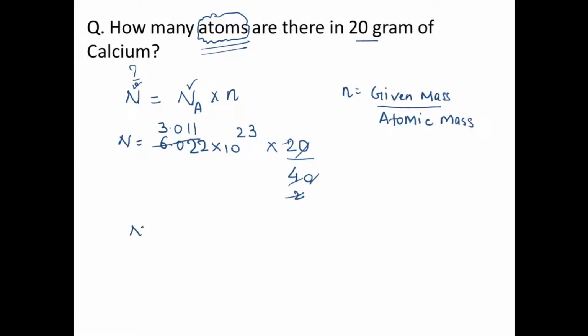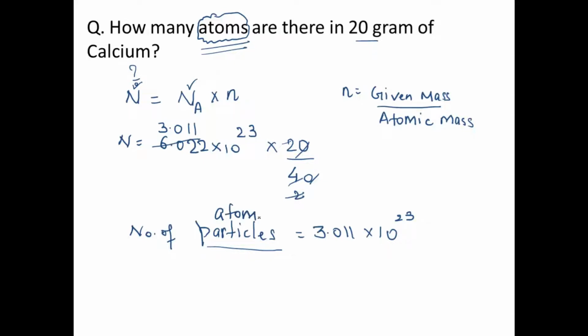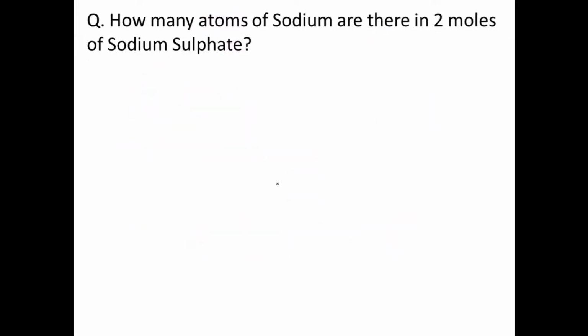So the number of particles, if we write in complete, is equal to 3.011 times 10 raised to the power 23. Since in this question they're asking for atoms, this is the number of atoms. I hope this is clear. If it's not clear, please rewind and understand. Next, a different type of question.